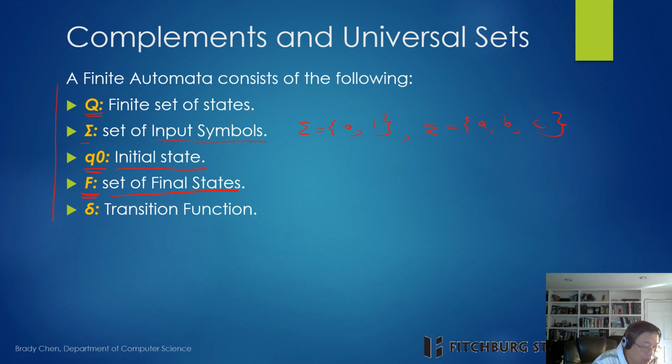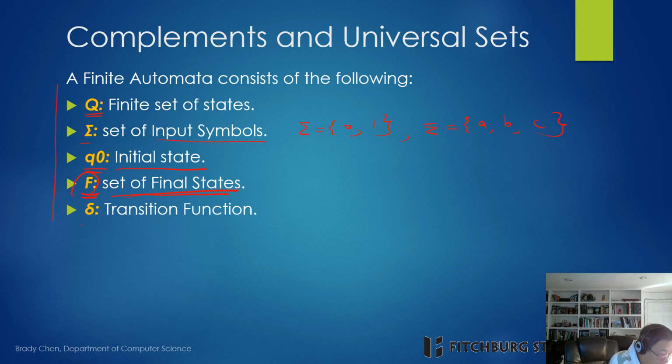Okay, that final state could be something called an accepting state. That means we accept the string because that string reached that state. That's acceptable. Now, the final state could be a rejecting state. So that means you reach that state, so this input is rejected. Now, most finite state machines or finite automata may have more than one final state. Okay, so F basically represents the set of final states.